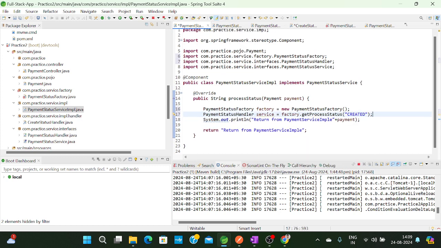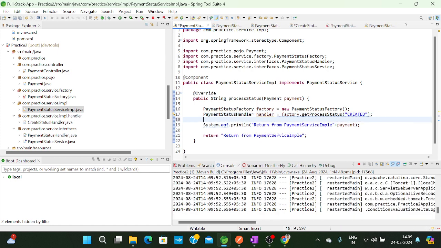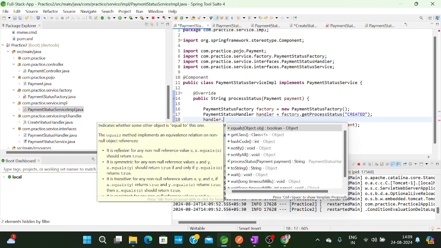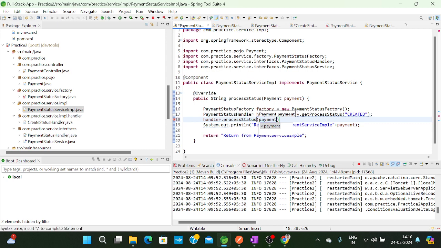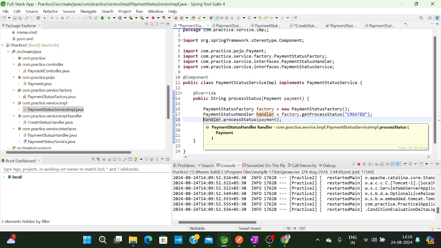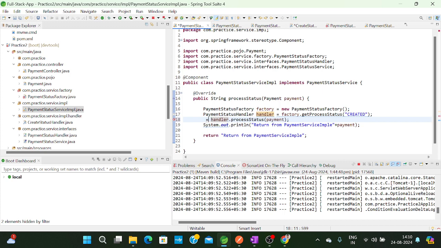I will name this handler, and then handler dot process status payment.